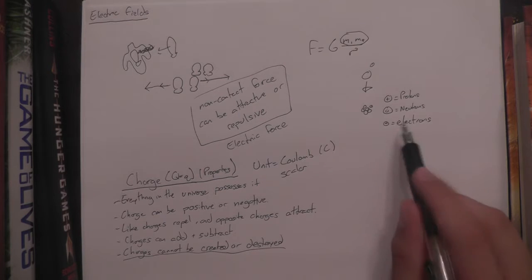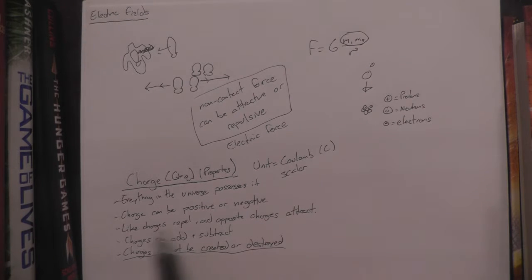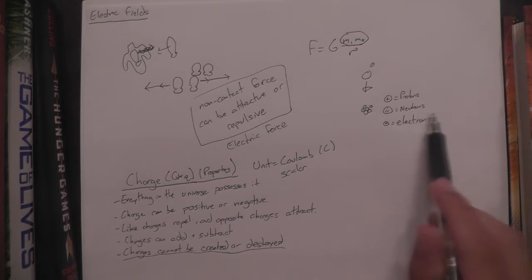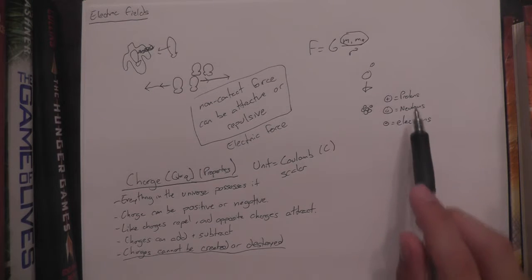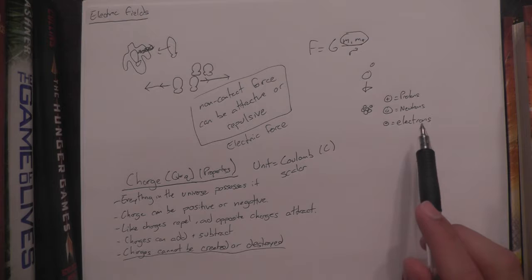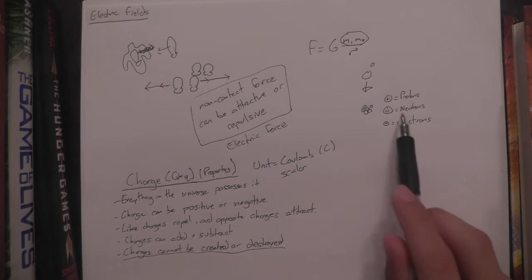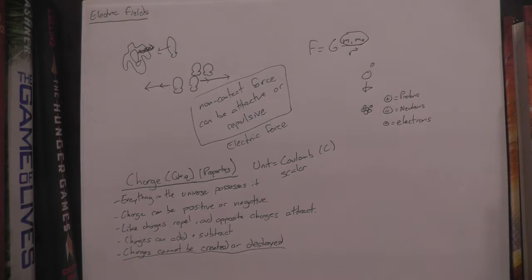Now, but I thought you said that everything in the universe has to have a charge. Well, how come a neutron doesn't have a charge? That's because protons and neutrons are actually made up of smaller particles that give them these charges, but we won't really discuss the stuff that makes them up until we get to atomic models and atomic theory. So for the purposes of electricity, protons, neutrons, and electrons are as small as we get.